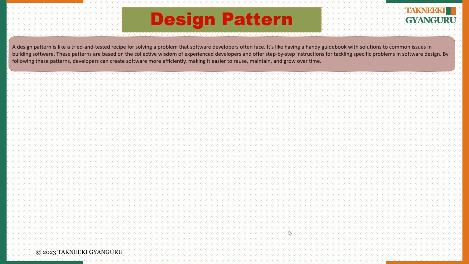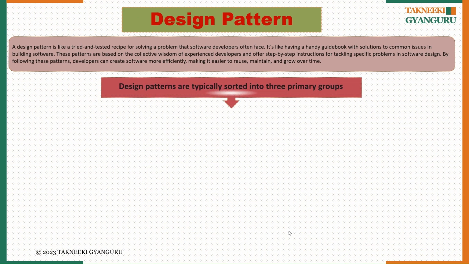These patterns are based on the collective wisdom of experienced developers and offer step-by-step instructions for tackling specific problems in software design. By following these patterns, developers can create software more efficiently, making it easier to reuse, maintain, and grow over time. Design patterns are typically sorted into three primary groups.